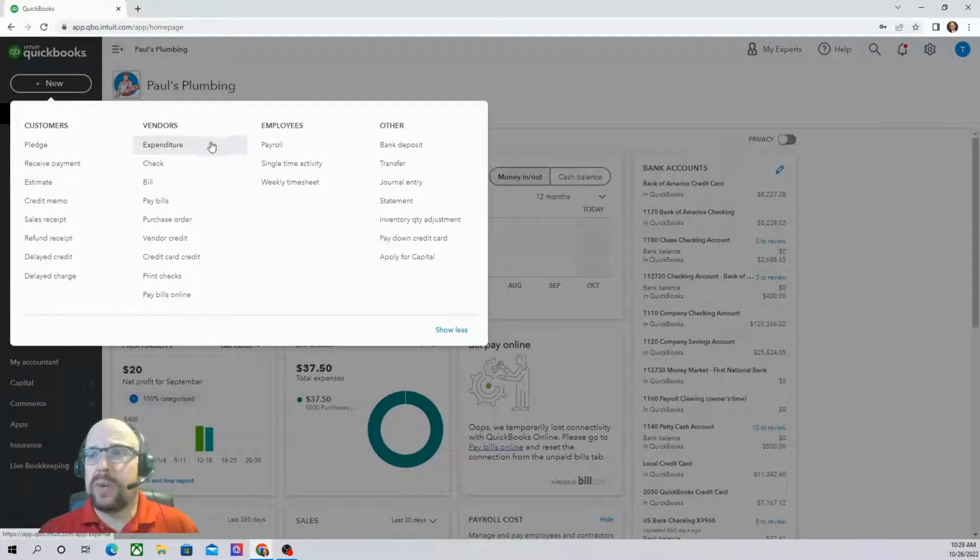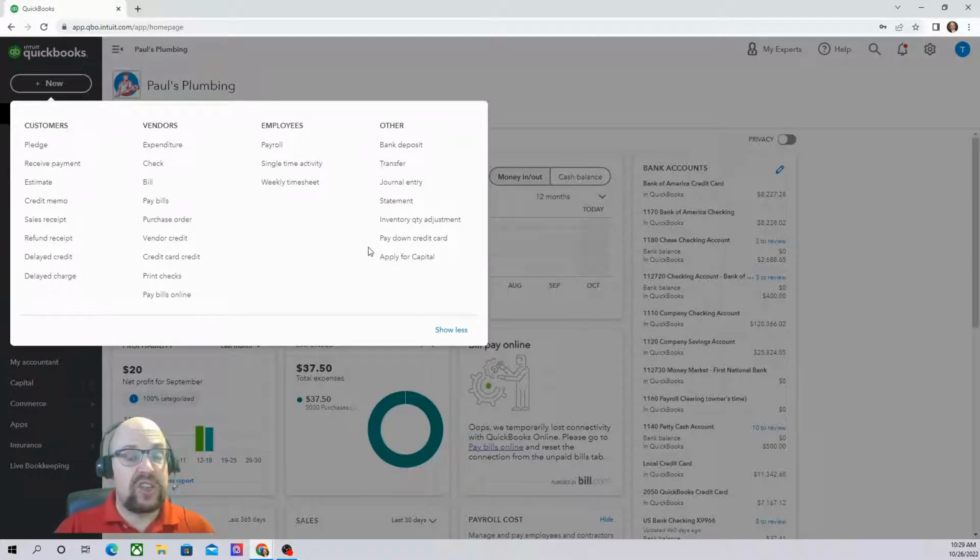And so here we have all these transactions listed by type. So here are all the transactions that deal with customers. Here's all the transactions that deal with vendors, employees, and then some other transactions. So this new button, you wouldn't go here if you want to enter a new type of inventory, right? That's a permanent item. That would be in the cogwheel. This would be new transaction. So perhaps the purchase of an inventory item. That's a transaction. For that, you would go to this new button.